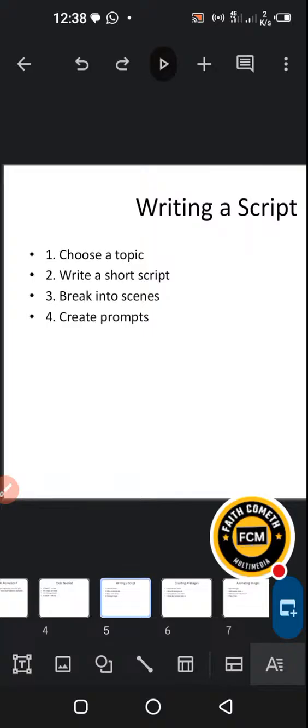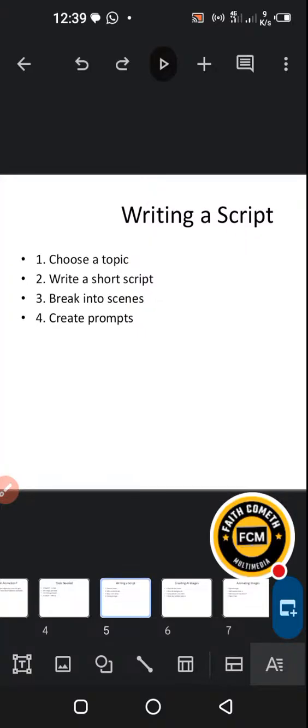So in this place now, we can see some terms that we'll be using when creating animation. Number one, we have seen script. What is a script? Script is the storyline of what you want to actually create.